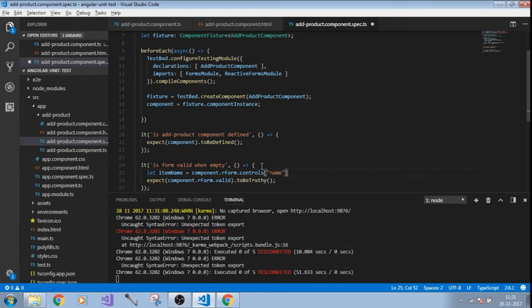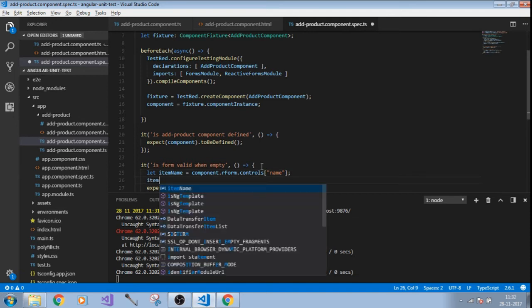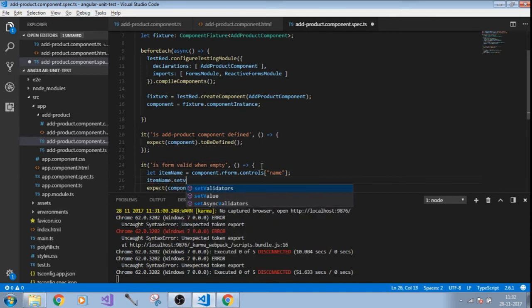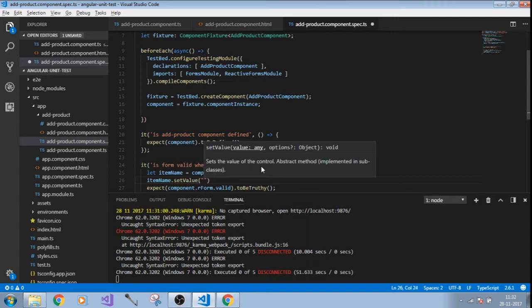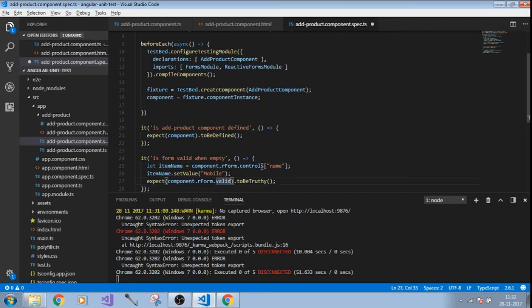And set the value of that control using the set value method. Let's add any name over here, say mobile. Similarly, add two more controls. We have to add the price and the shipping, so that all the validators are satisfied.